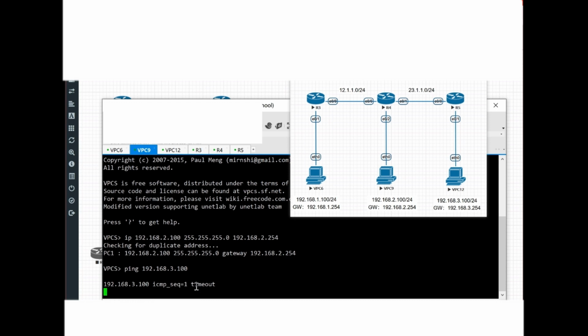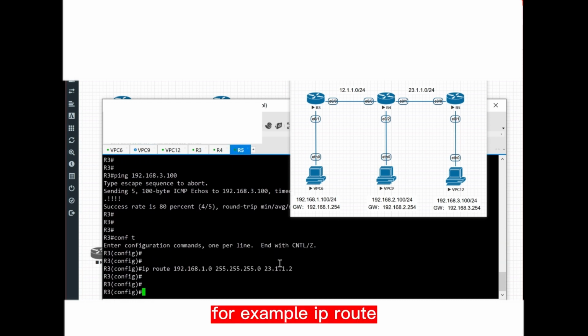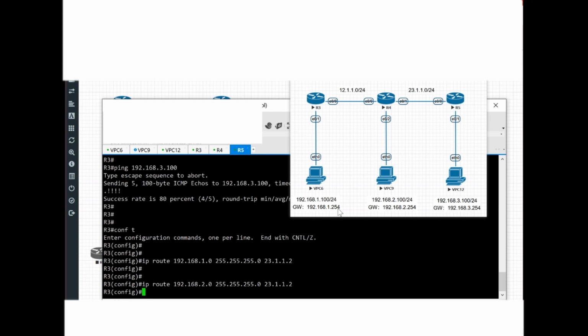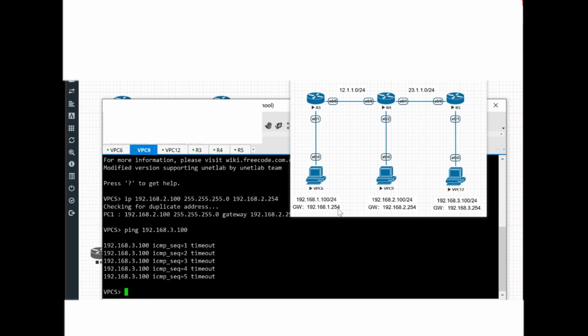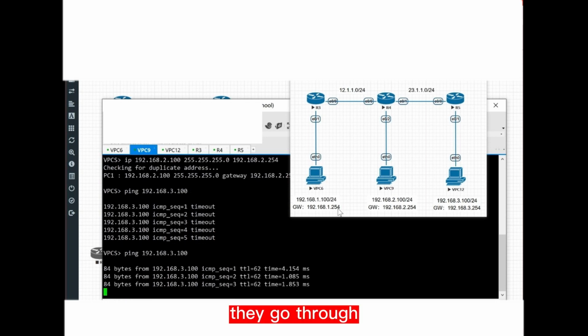Let's configure. Configure an IP route here, for example IP route 192.168.2.0, then the mask. The next hop is 23.1.1.2. After we have configured, let's go back to this device. Ping 3.100. They go through.